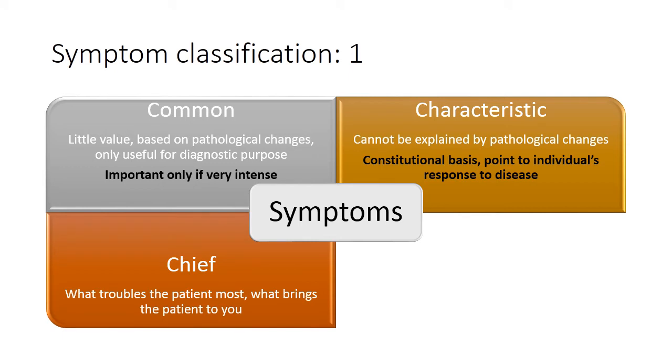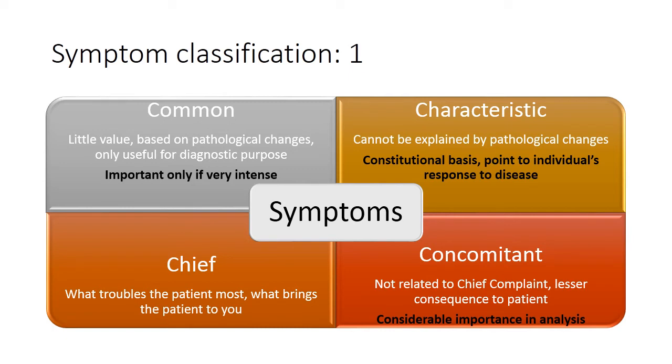Then we have symptoms which are known as the chief symptoms or the chief complaint. This is the trouble that brought the patient to you in the first place. And then you've got concomitants. These are symptoms which appear to be of secondary nature or less important to the patient. But all the same, they are interesting and very important to us because those symptoms seem to have apparently no relationship with the chief complaint. Hence, they are very important from the homeopathic point of view.